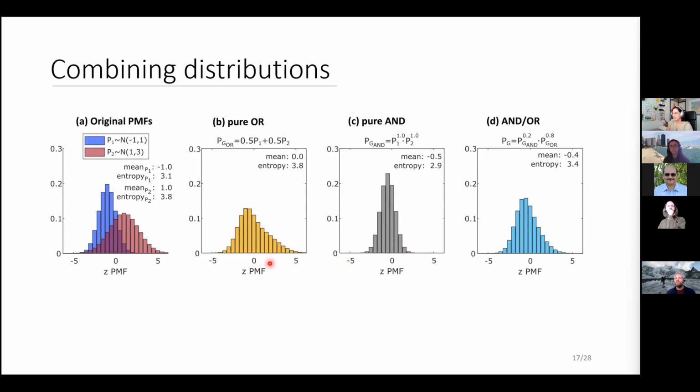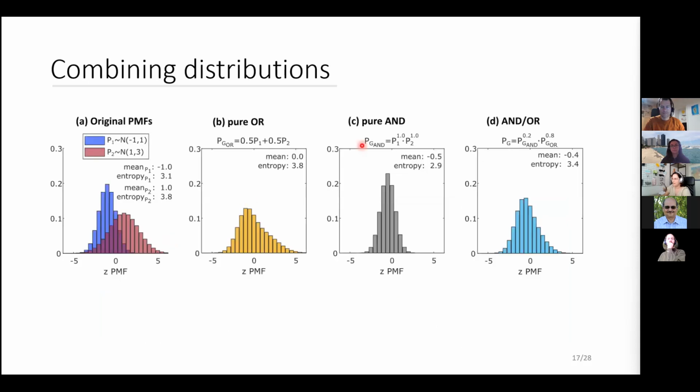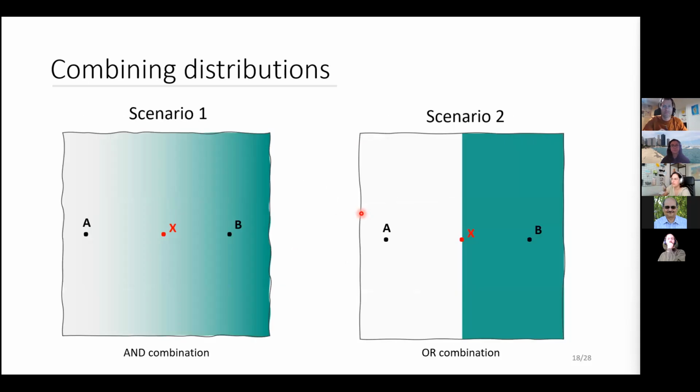But then we thought, okay, let's say we have just two cases here. One is categorical data and one is continuous data. The AND combination would make sense with continuous data, because we can expect that if we multiply our distributions of both data points, taking the means of both distributions with the AND combination, we could obtain the mean of the means. And this is more or less what we expect with this behavior.